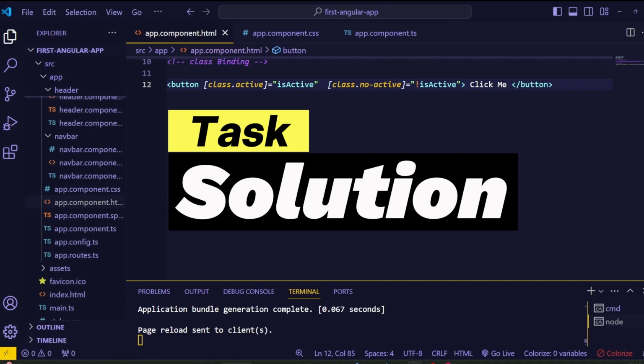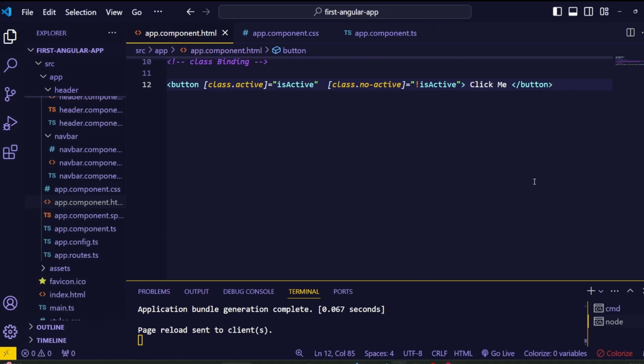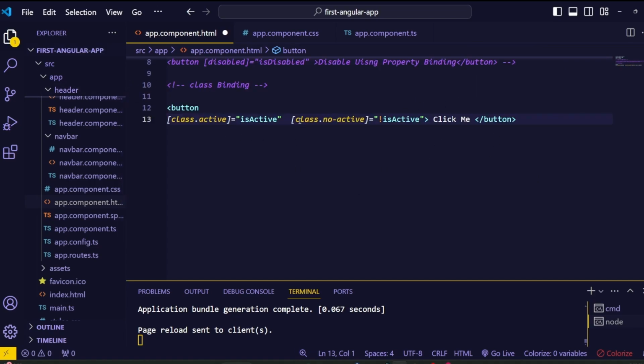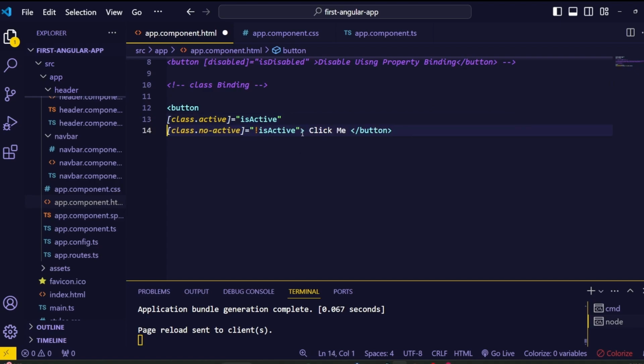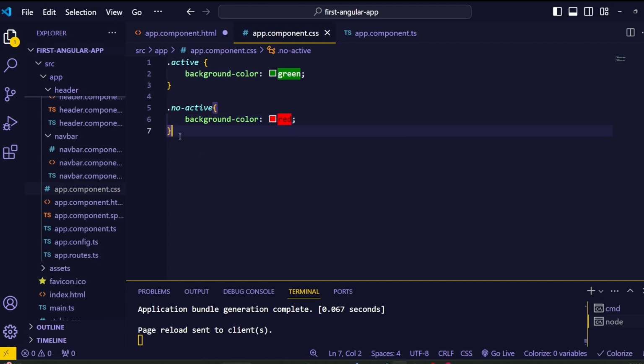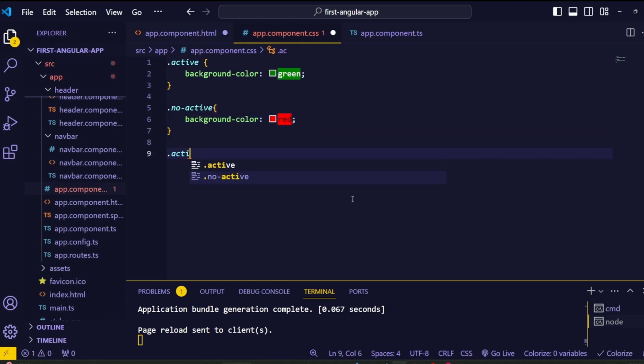Alright, hope you guys did the task well. Now let's see how to do this. Guys, for this also we can simply use another class binding inside this button tag. So let's do this. First thing first, we need the CSS style for these border styles. So let's define them. Inside the app component CSS file, add the class name, something like dot active-border.